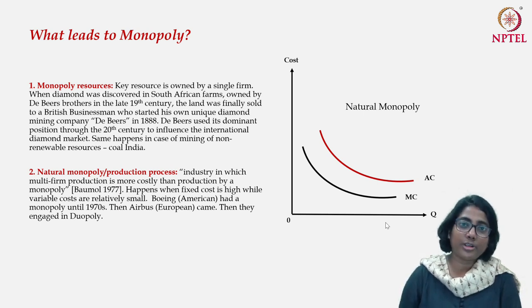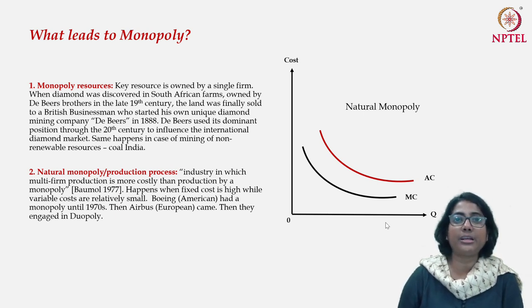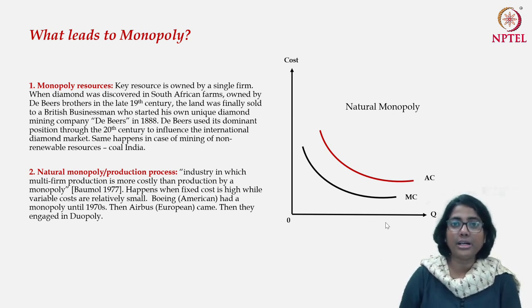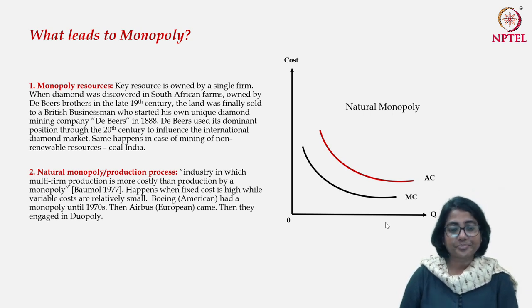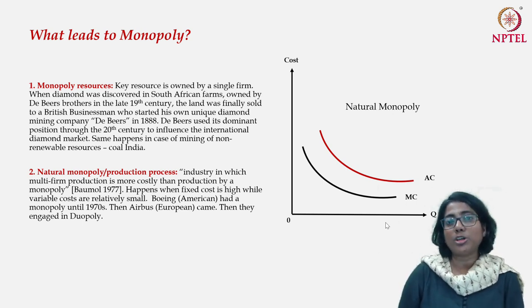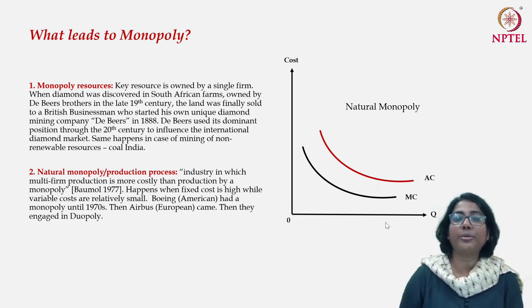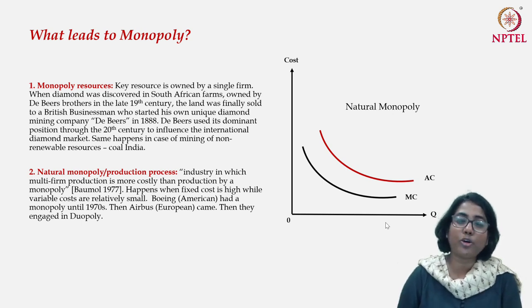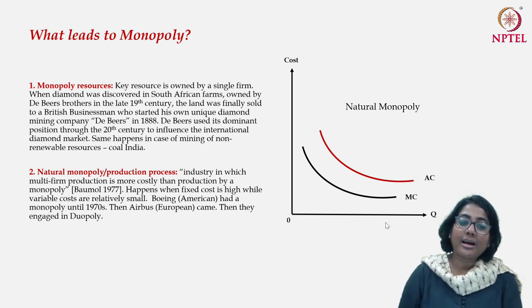And at the end of the day, you actually stay back with a very limited number of successful suppliers who have discovered the resources and who can economically extract the natural resources. So this again leads to a monopoly. Now, if the government wants to restrict the entry of private enterprise in this kind of action, then the government can go for public ownership.